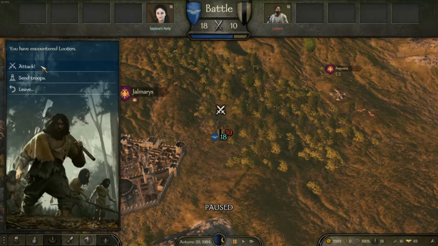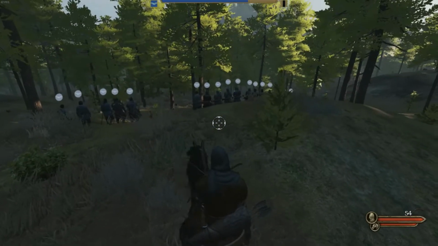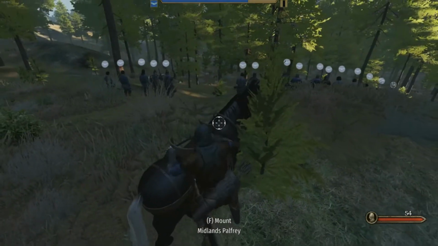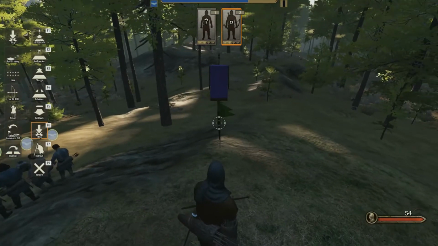Alright, so now we're going to go ahead and attack these guys. So it's 18 versus 10, so this is still going to be easy, but I wanted to show you guys how we have been playing. And this is the route that we're going to be taking as we move along here. Oh man, this is awful terrain for me. I haven't actually been using my horse very much. I've been running around using my bow. I'm trying to get my athletic skill up, so that's the way to do that.